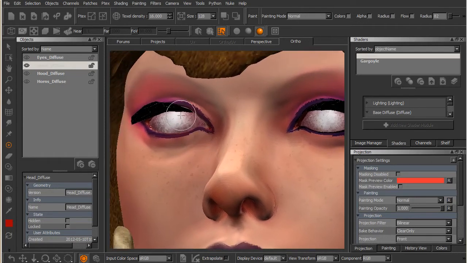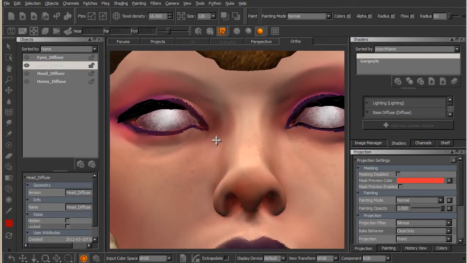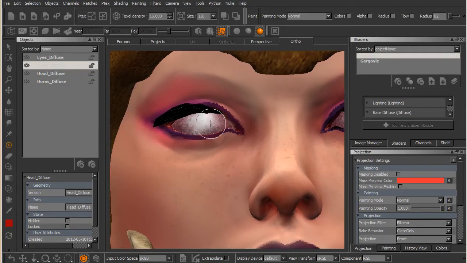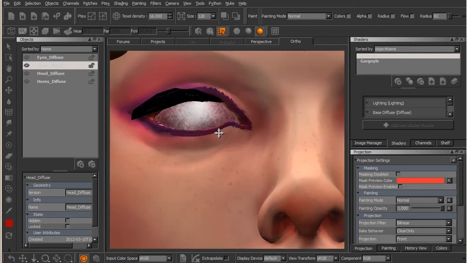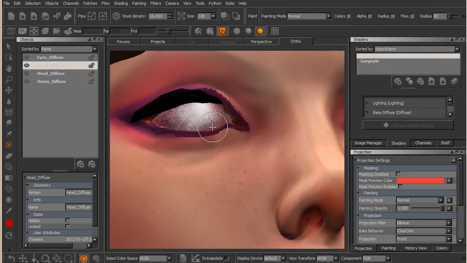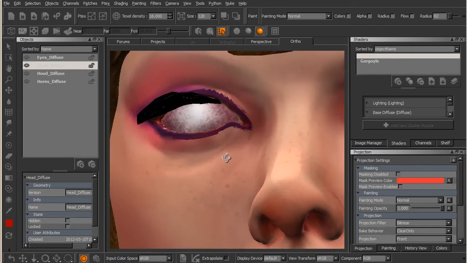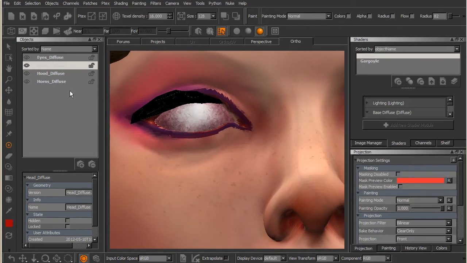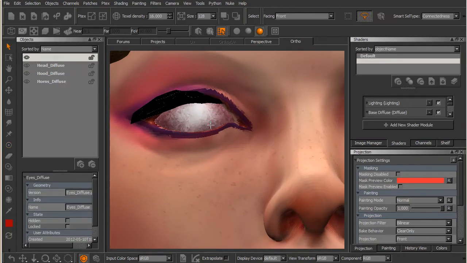You can see the colors here that I've used to paint the eyeballs are this burgundy color and this white color, and I used a very soft brush when I painted those two colors. Now, because of that resolution limitation, we have this almost crystallized look going on in the eyes. And if that's something you're going for, then that'd be fine. But if you wanted more of a clean, smooth gradient here, then we need to jump over here to our eyes object. Let me just select the entirety of the eyes here.